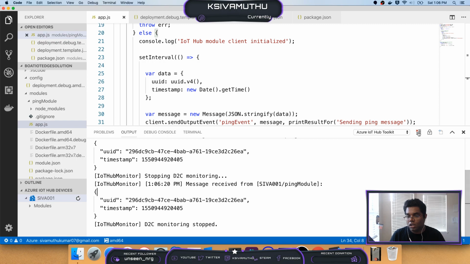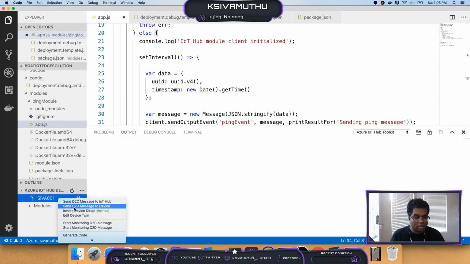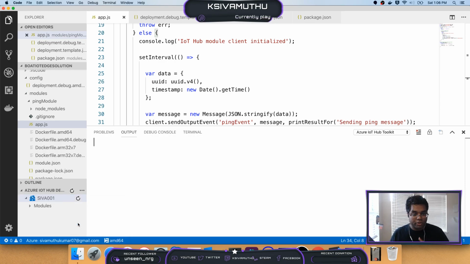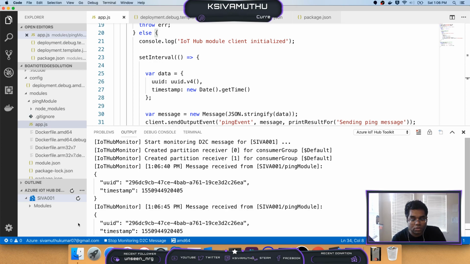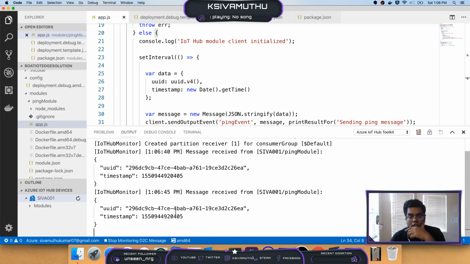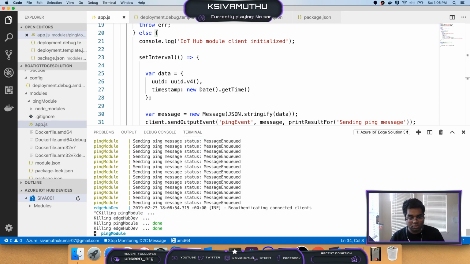Okay, so let's clear the logs. Let's start monitoring again. Now it should be sending the new timestamp value every 5 seconds. Okay, still it's sending the old one. Let me stop this.